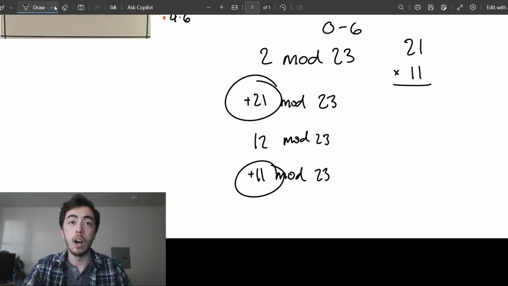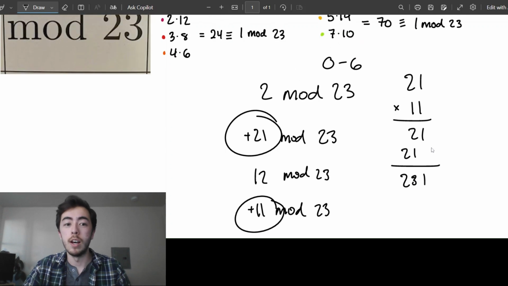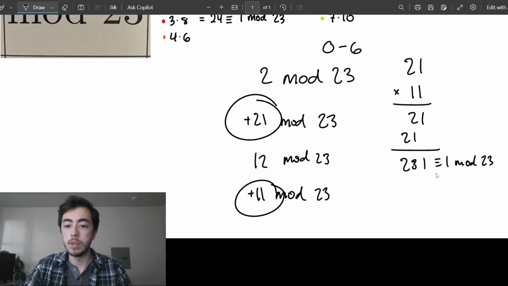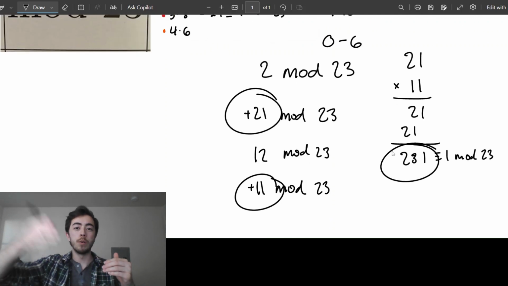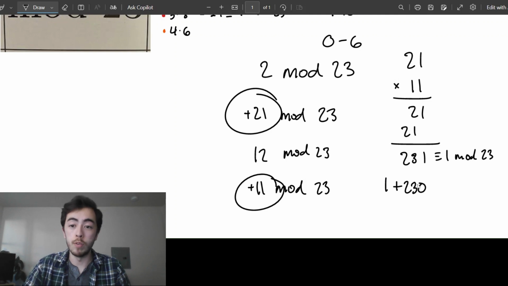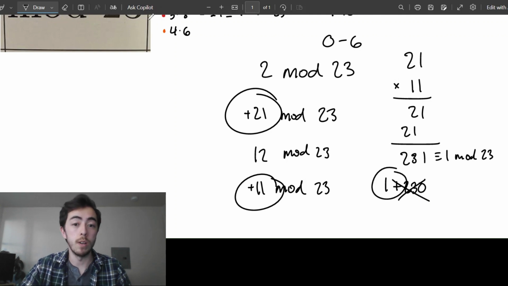These are both numbers that I have within my system. They're both under 23. And doing this multiplication, I think I'll just do something like this. It's a little quick multiplication strategy that I'm just doing with 11s. Adding this up gives me 231. And this is congruent to 1 mod 23, because you can imagine adding up all those 23s would get you to 230. So to me, writing it like this is enough of a proof to be like, yeah, these would all cancel out in mod 23. I'm just left with a 1.